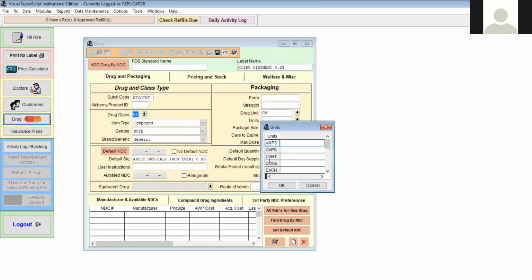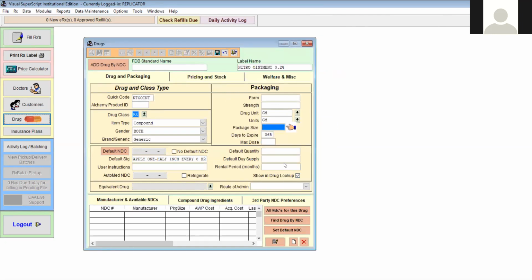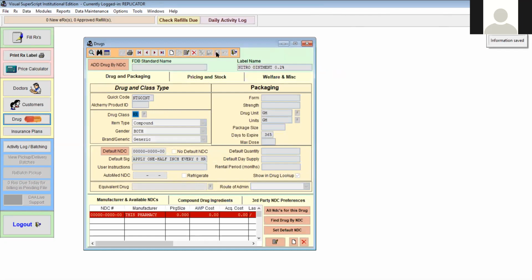And the units of the product will be in grams. Where are grams? There. Grams. Okay. So that's all we need. So I want to save that. I'm not going anywhere. I'm saving that now that I've created the drug.